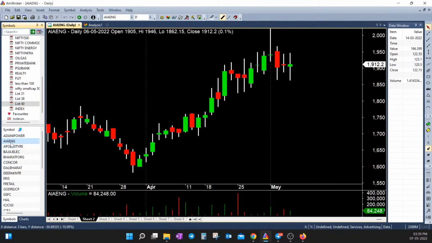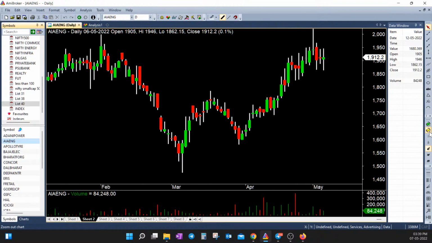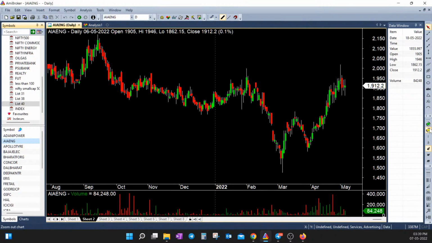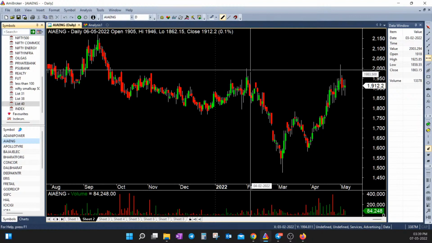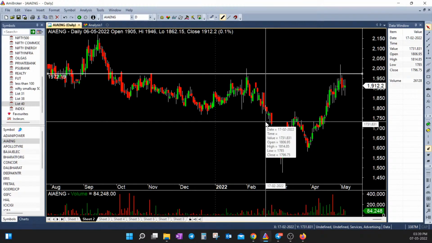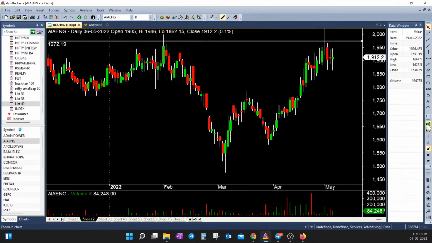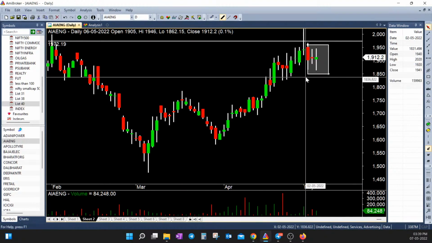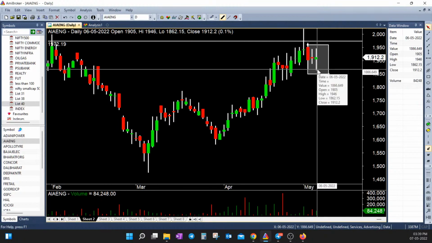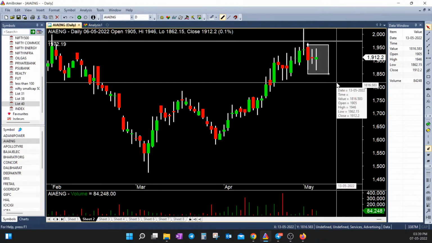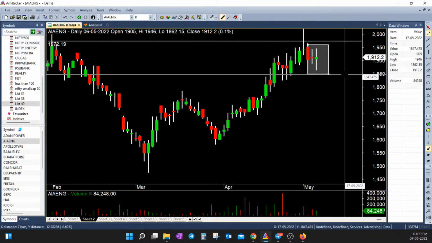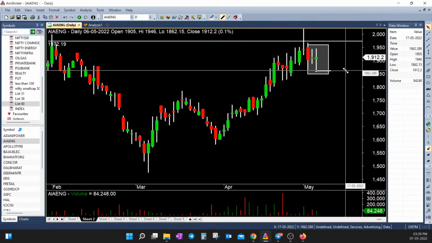Now AIA Engineering, we have got a double doji. Now what is this double doji happening at? It is happening at the resistance level. Got the point? So this we can short, this we can short, this we can go short once the lowest low is broken. For entry, exit and all, you can just see the PDF part.